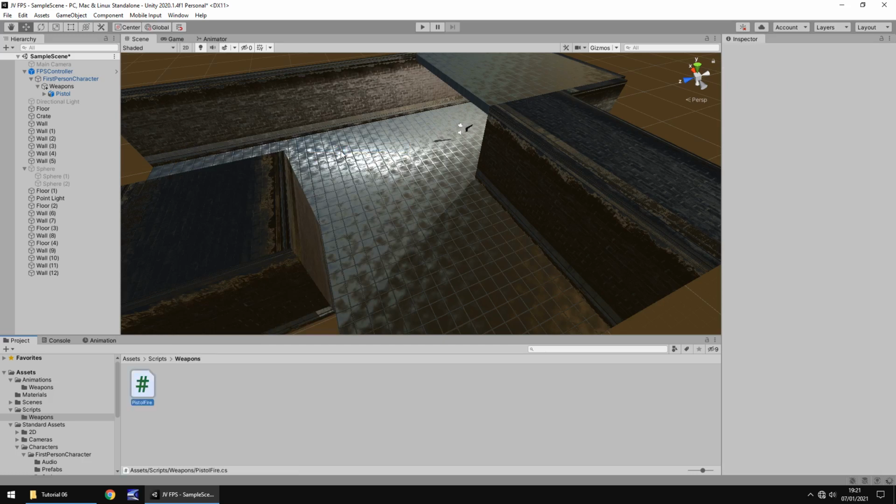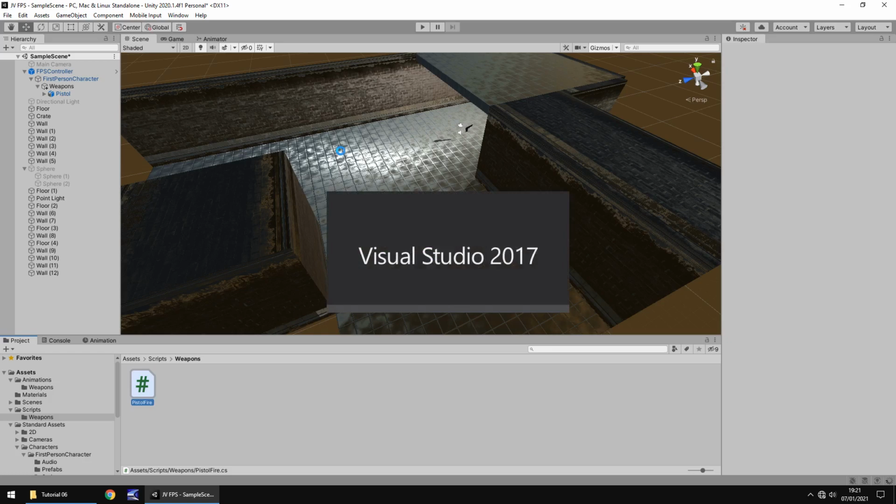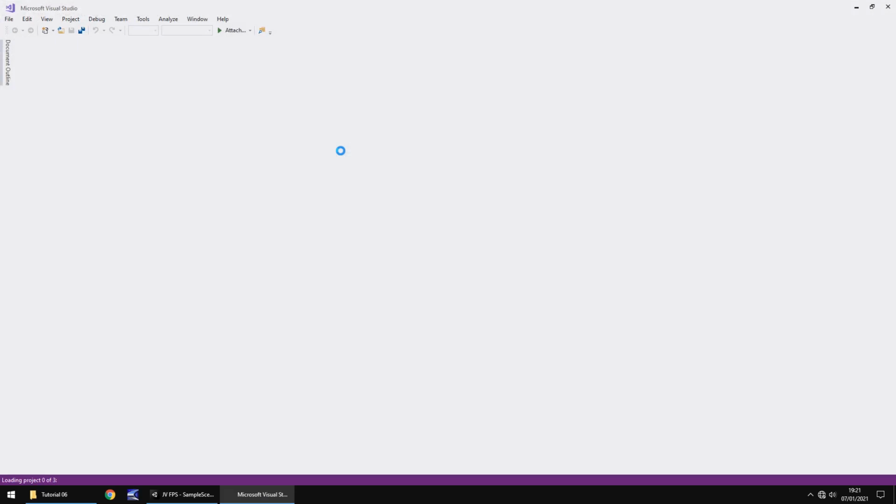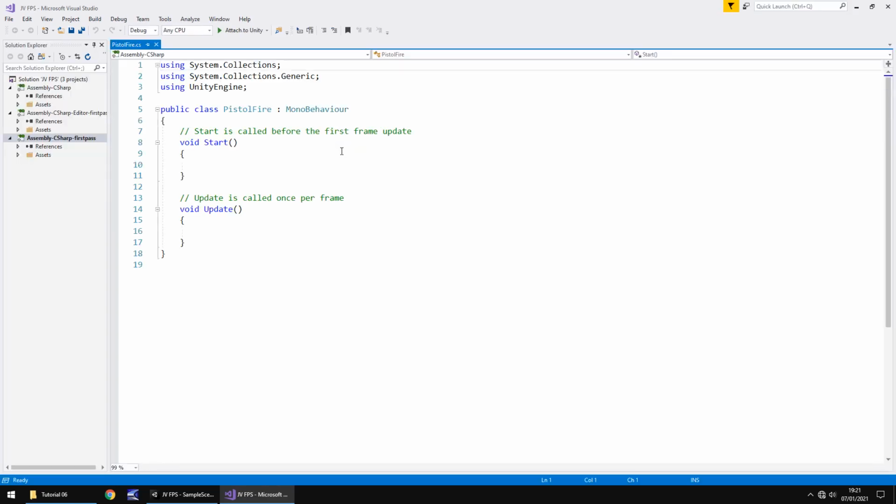And now we just need to open that up in Visual Studio. As I said earlier in the series, I'll be using Visual Studio. It doesn't matter too much what version you use. I mean, I'm using 2017 and it really isn't out of date. It never will be out of date. Even if you're using something like MonoDevelop, which is fairly old, the script will still be the same. Nothing is really going to change here.